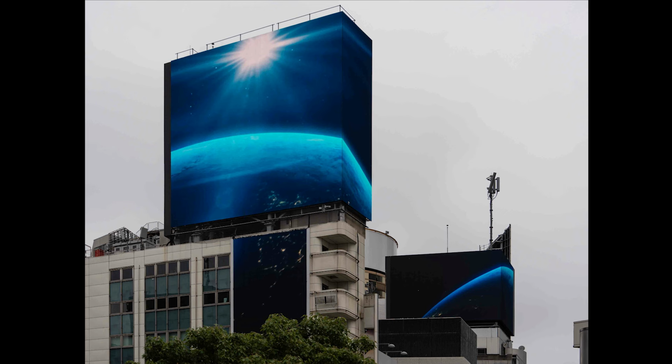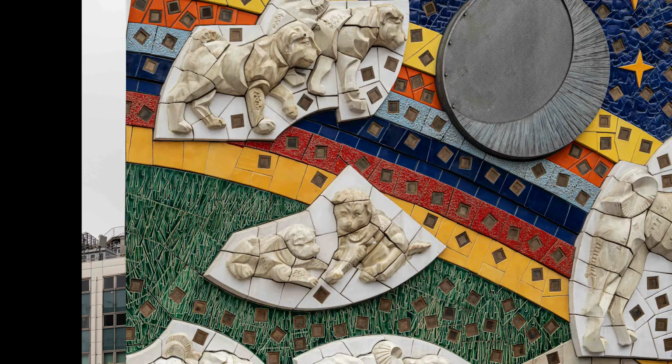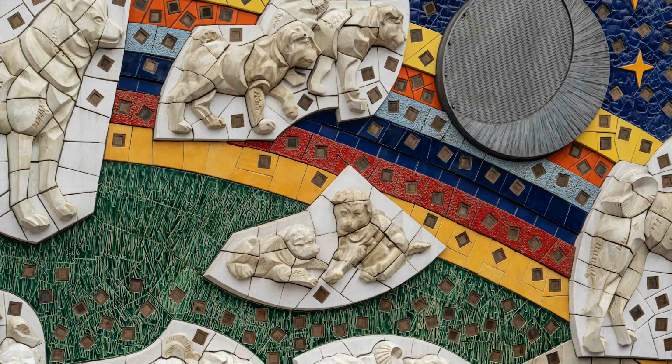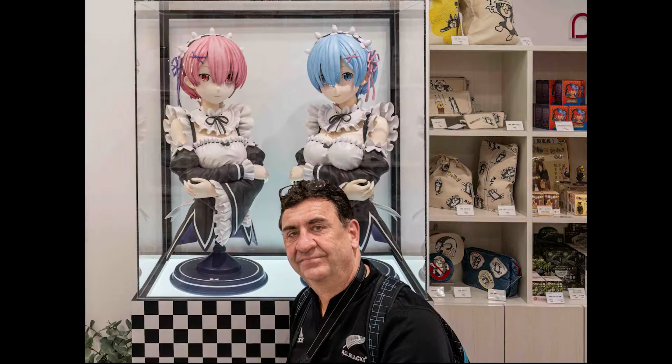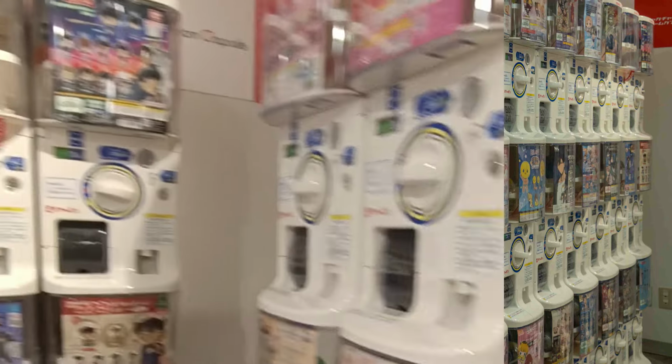Before we got to the crossing, there was quite a bit to see. There's these big billboards that are like 3D, and they almost leap out at you, and then there were murals on the wall, all exciting things to take in. When we got to the crossing, it wasn't very busy, and so we headed across to the Magnet Mall and had a look around in there and out the windows. Cool.